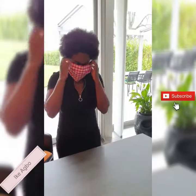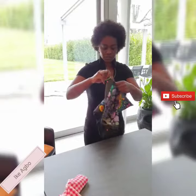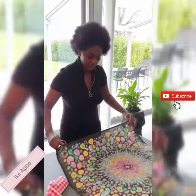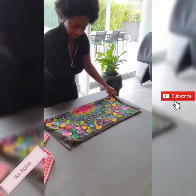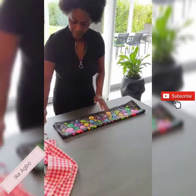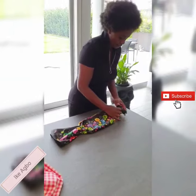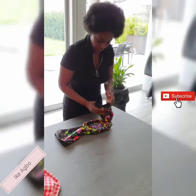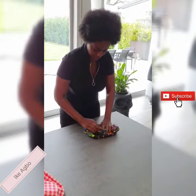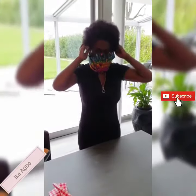Okay, you can also use it if you have just a simple scarf at home. If you don't have any tissue, just a scarf like mine. It's a squared one. Again, fold it into a half, fold it again into a half. You can also use small ones for the kids. Again, take your elastic, fold it one side, fold it on the other side. Put your elastic wherever here, fold it, put it inside just for the folding part. Again, pop, and you cover yourself.